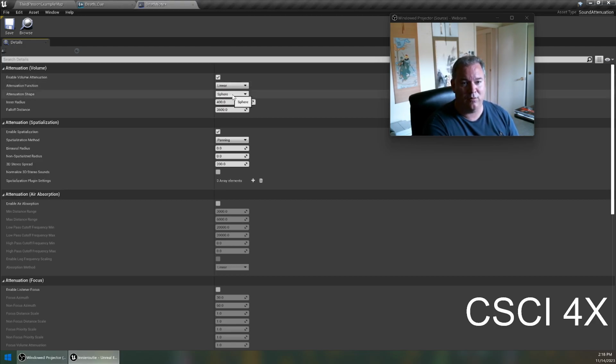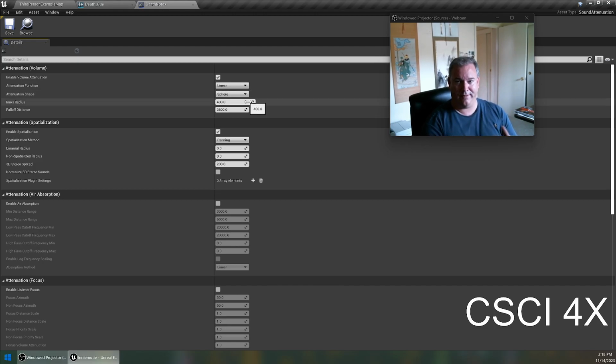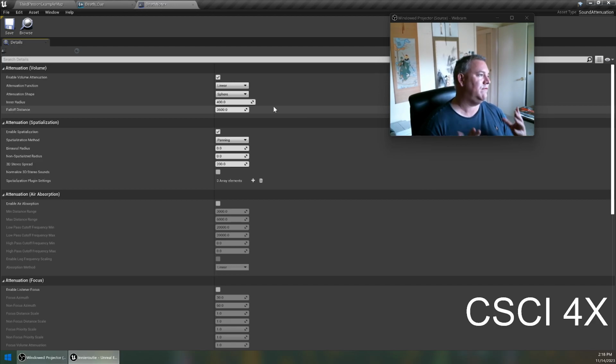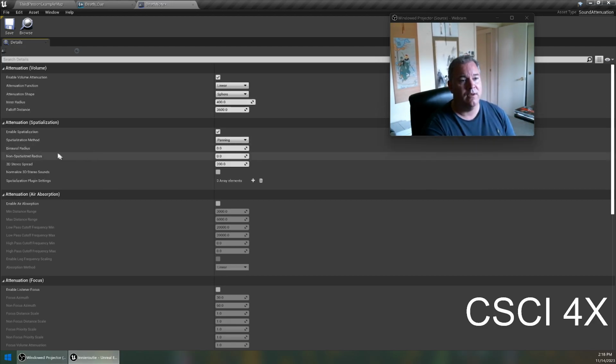And attenuation shape is sphere, which means the sound gets softer in all directions. You can choose other shapes as well. The inner radius is the radius that you get full volume at. So this death sound will play at full volume when you're within 4 meters of it. And once you're more than 36 meters away, you hear nothing.